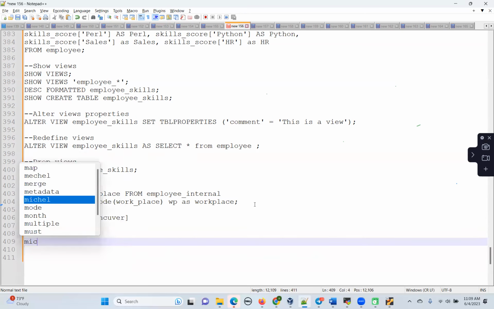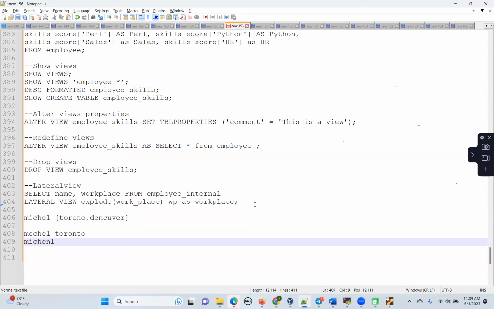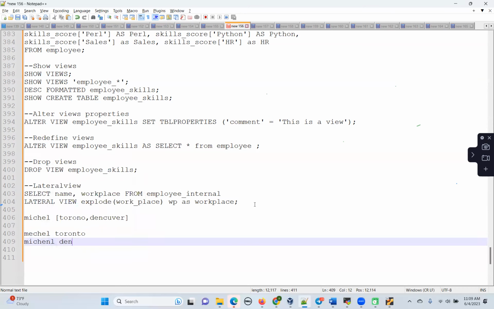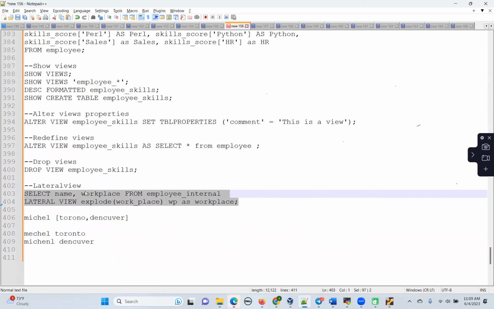I can do this with explode, converting row values to columns, by using lateral view with the explode function. That way I can do it.